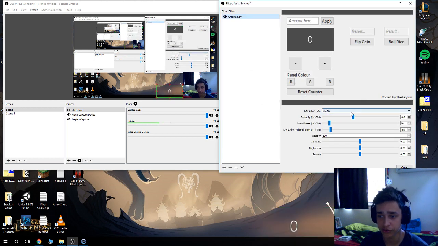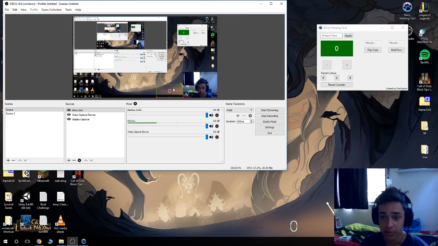Make sure the color type is green, and then you can play around with similarity, which changes what it looks like on stream. But we're just going to go for the default, which is 400, 80, 100, and then 0 for everything else. Leave opacity at 100, otherwise it'll go see-through. Close that, and that's basically done.